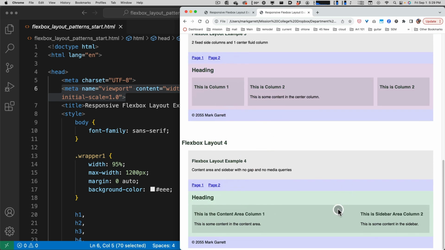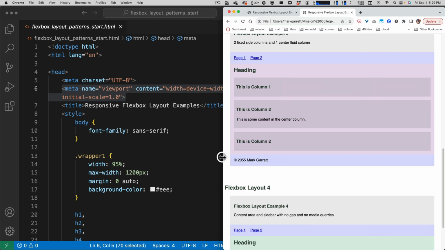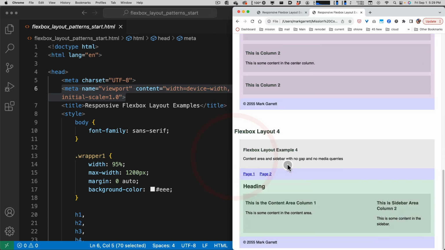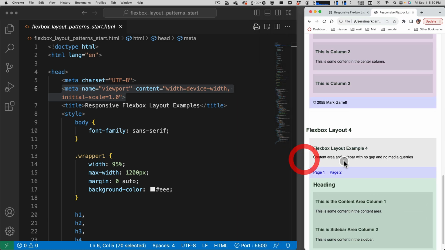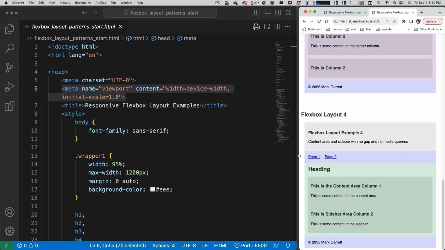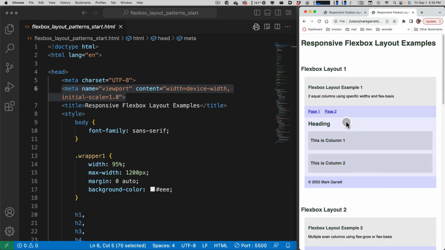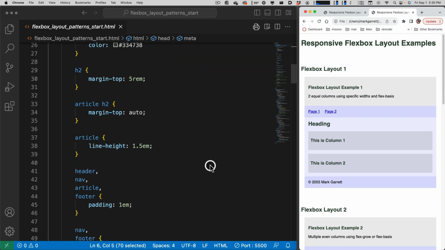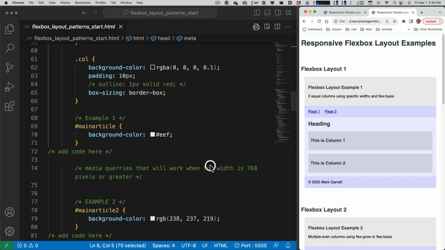And then the 4th one has a content area on the left, which is wider than the sidebar on the right. And if we get to a certain width, it turns into a single column. And that one doesn't use media queries, I don't think. So some of these use media queries, some don't. So you should have some familiarity with that, and you should have some familiarity with Flexbox. So hopefully you've seen or done stuff on that already. I'm assuming you have, because you're all smart and good people.